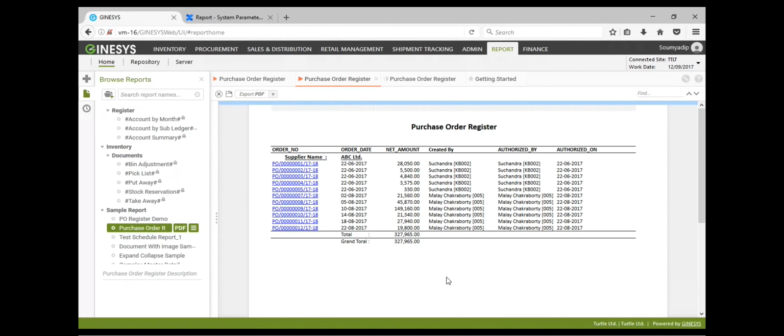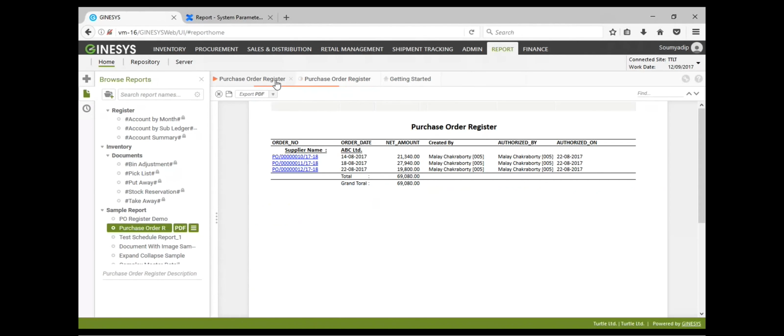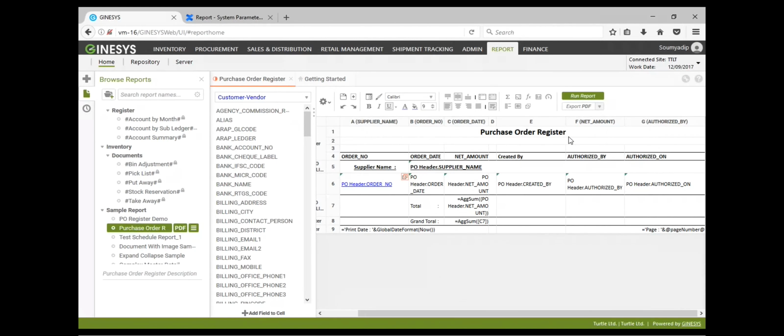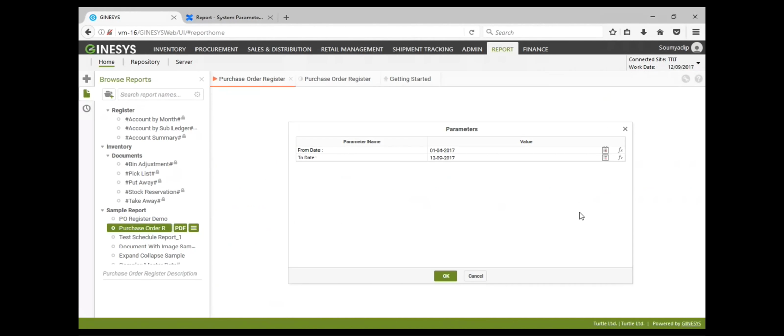See, it is coming for this fiscal year. It is taking the complete accounting period, right? Now, obviously, if a parameter is applied and I change the date from and date to in the parameter, then I don't want to show this order date as a filter.